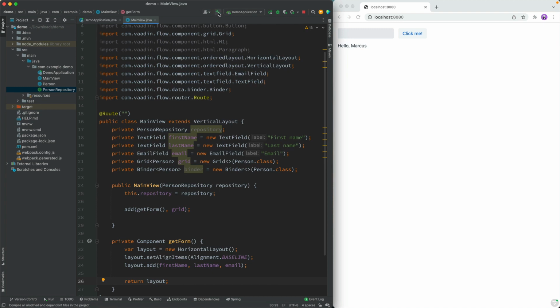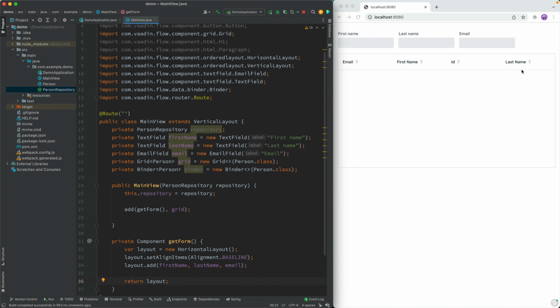All right, so let's go ahead and build, just make sure that we're on the right track here. So what we should see is that form up on top, and then we should see a grid below. All right, so a good start. We can see the form up here, and we can see the grid down below. So a couple of things I want to do.